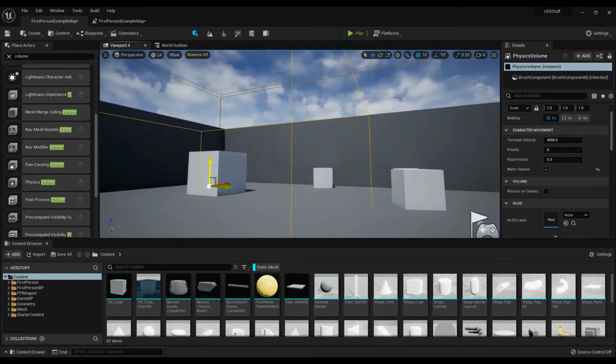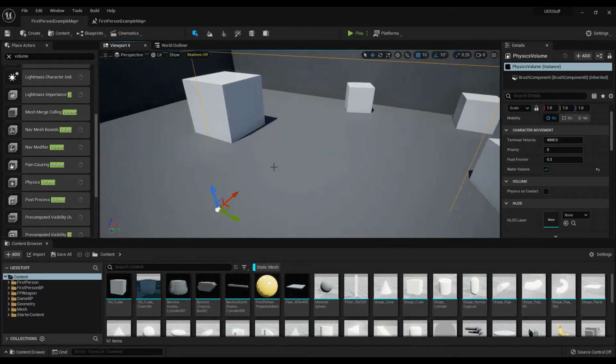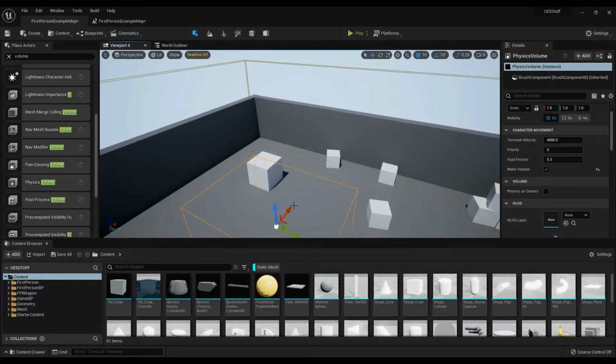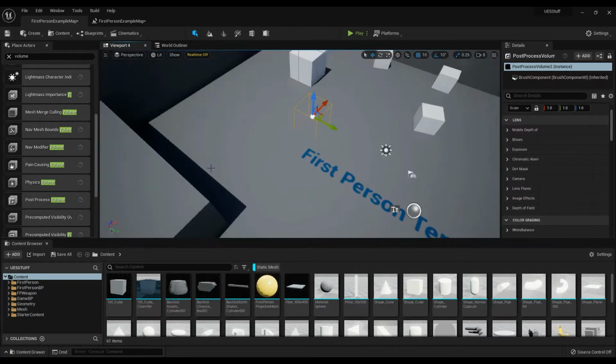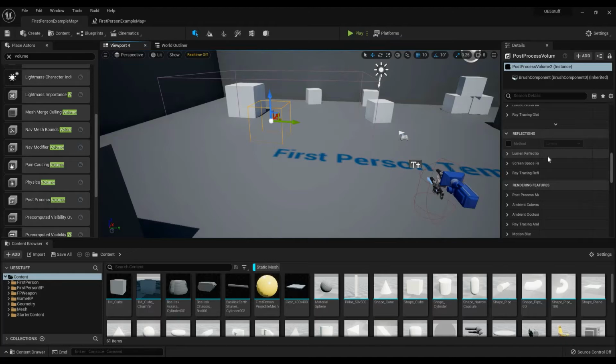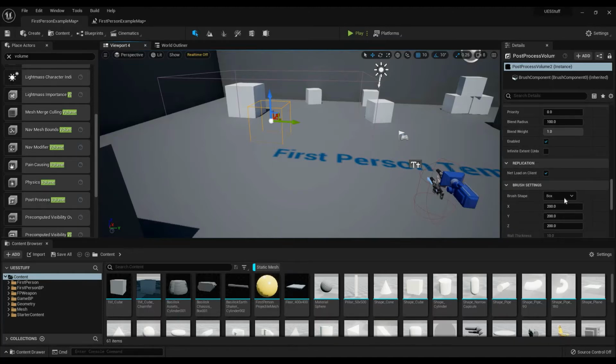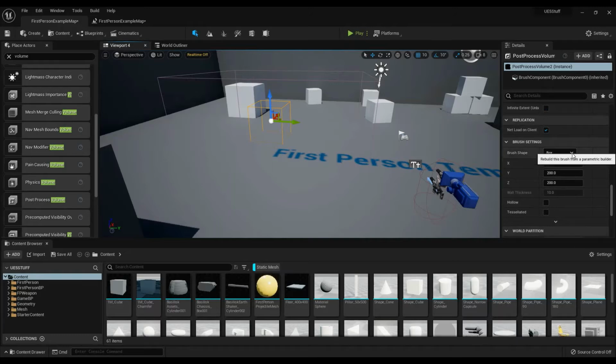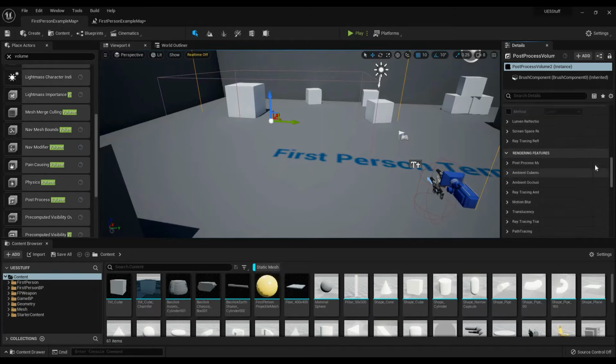For instance, if you have water, you'd have a static mesh with a water material on it. And while you're in the physics volume, you want to use a post-process volume. Is it the same way? Is it linked to boxes? No, like before, you have options. So I'll just upgrade the X, upgrade the Y, and upgrade the Z. Why is it bigger? Because fuck it.